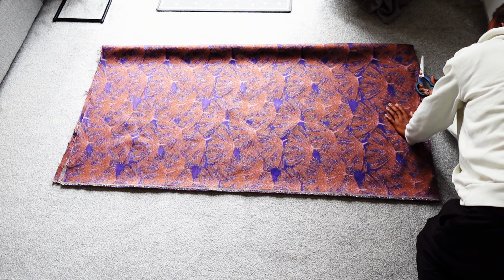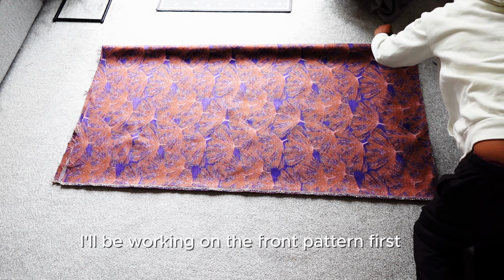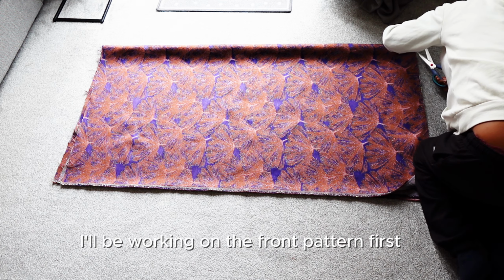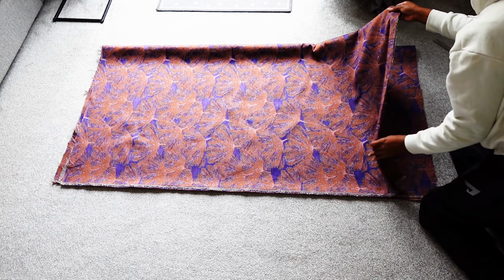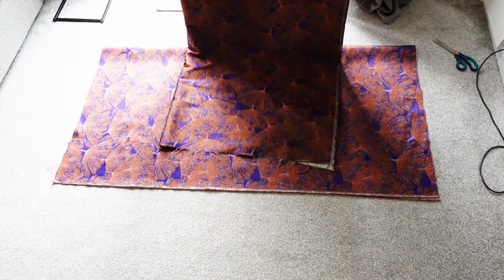After cutting it in two, I still have enough length left to work with. So I ended up having about 60 inches length. If you want it to be longer than 60 inches, then you might have to buy more fabric. But 3 yards was enough for me to get 60 inches length out of the material.